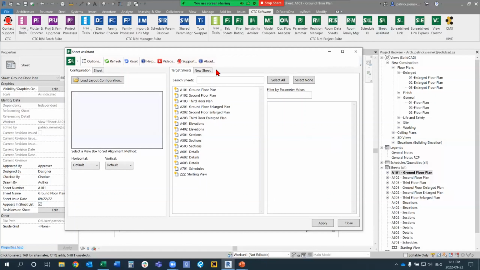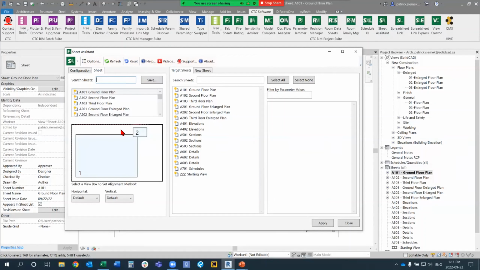We do have a couple different tiers in place. Starting on the left side, you can create and save specific sheet layouts. So as you're working from project to project, you could have those specific settings and use that format that you've saved out in different projects. You do have the option to save and load them back into your project. Since I don't have any configurations now, I'm actually going to start by creating my own.